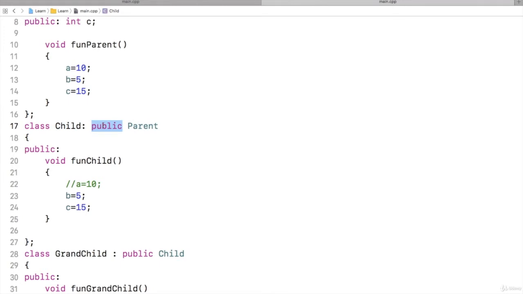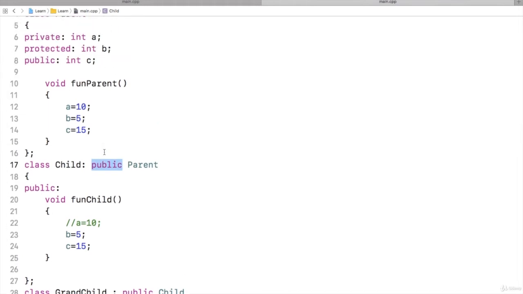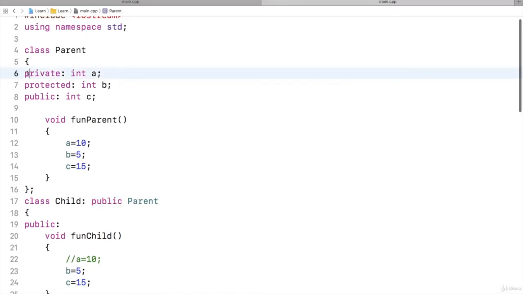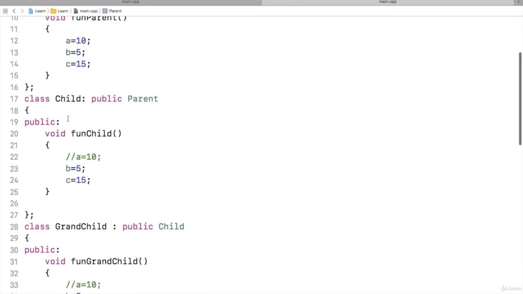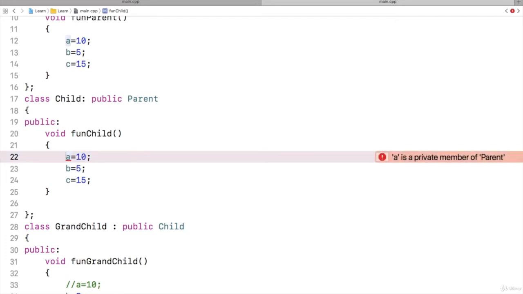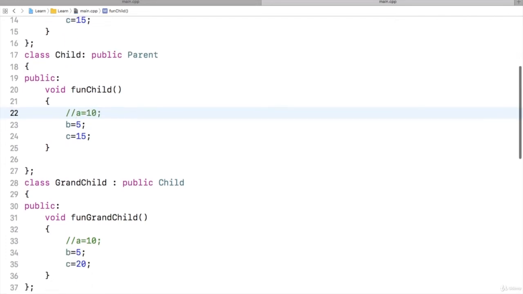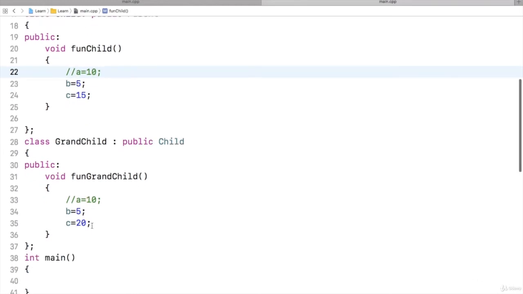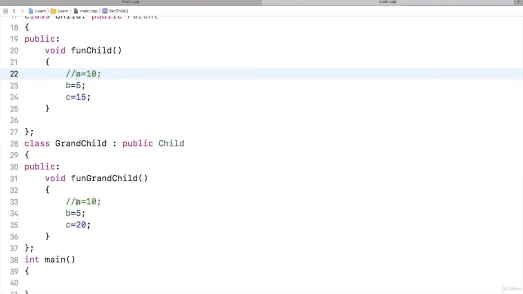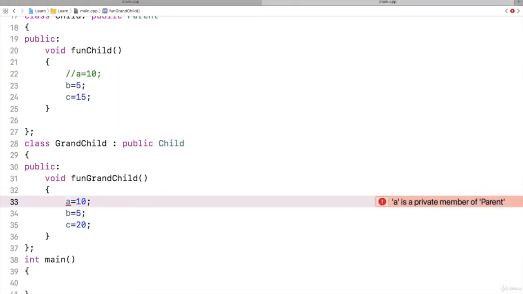Our focus is on this one only. What are the methods it can inherit? The first method we are looking at is publicly. If it is inheriting publicly, then all the members of a parent class are taken as they are in the child class. All members are accessible except the private member, which is not accessible in the child class when it is inheriting publicly. Then what about further child classes like a grandchild? Even it can access all the members except the private member coming from the grandparent class.